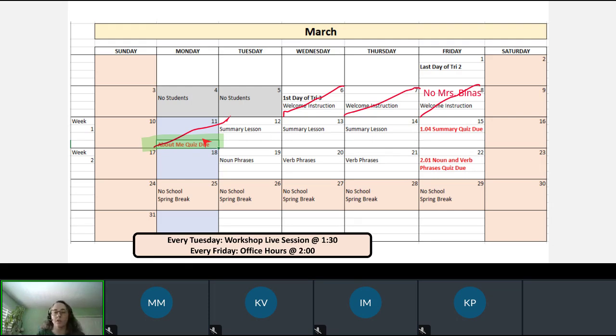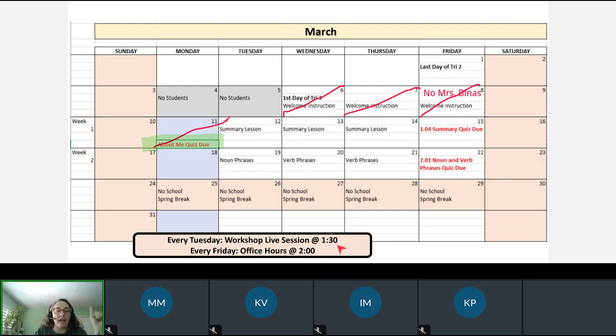You don't lose points for turning stuff in late, but you will lose points if you don't write at least 2 complete sentences for the written response questions. So unfortunately, I had to take points from some people because they didn't write 2 complete sentences in those. So please, please, please, when you're completing the About Me quiz, follow the directions. If it asks for 2 sentences, write 2 sentences so I can give you full credit.